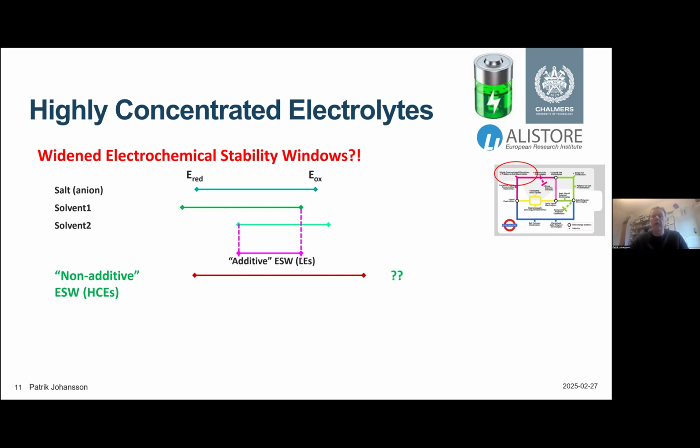But what was found early was that you get quite a bit wider electrochemical stability window. You also get quite a different SEI, more based on inorganic species. Not so surprising, because you have so many more inorganic components in your electrolyte mixture as you're suddenly having much more salt than solvent. And this really puts emphasis on highly concentrated electrolytes. So that's one thing that really makes them interesting.